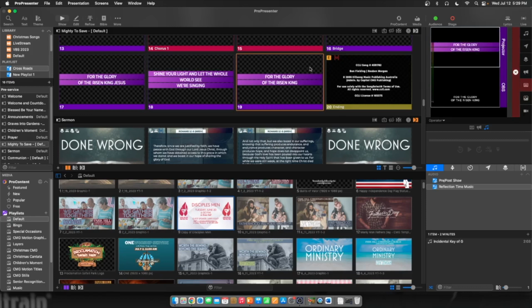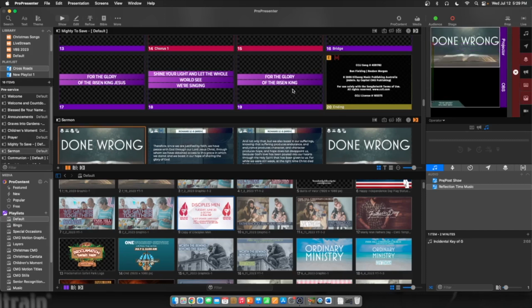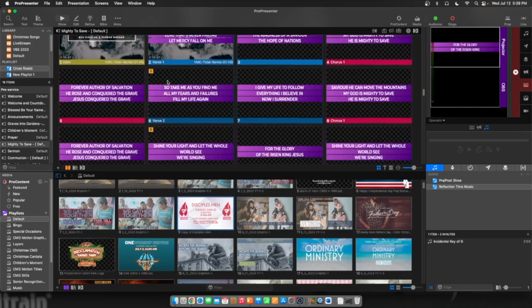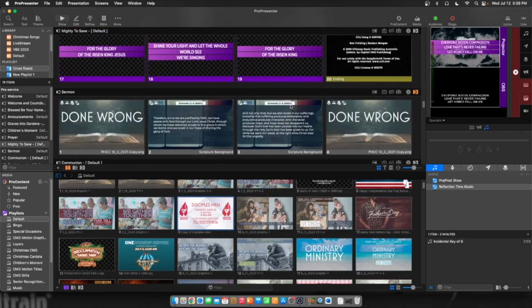So if you do something like I did a second ago, where you accidentally click down here and then click back on the lyrics where it's supposed to be, you'll notice that the background's wrong, and you can just get rid of the background there and it looks right. And then get rid of the prop there. You will lose the lyrics on the live stream unless you go back and click that and then go back to that slide. But those are just kind of weird troubleshooting scenarios.